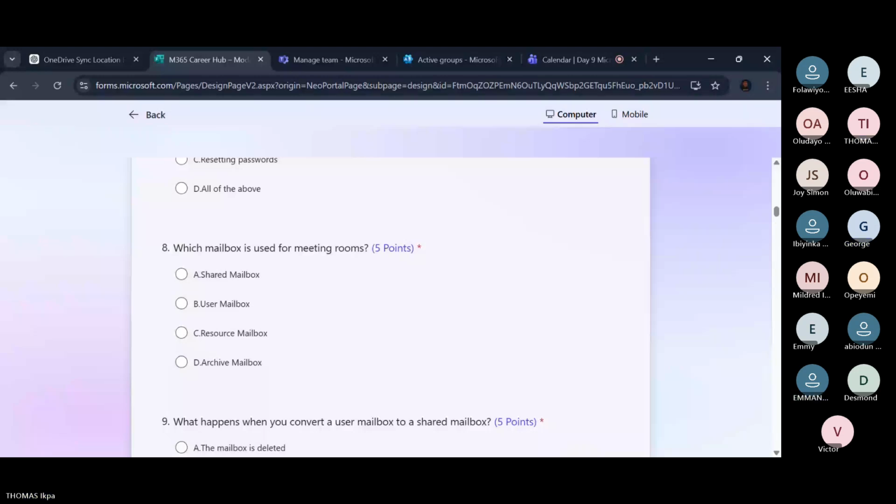So I wanted you to eliminate shared mailbox, user mailbox, archive mailbox. Based on what I've told you, it does not tell us that we use shared mailbox for this, or user mailbox, or archive. Do you understand?